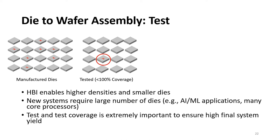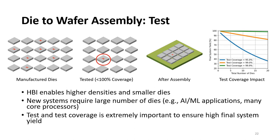This is a particular challenge since this defective die may result in lower final system yield, especially as the number of dies increases. This is shown in the right figure, where the horizontal axis is the total number of dies and the vertical axis is the final system yield. As you see in the plot, the test coverage must be very high in order to ensure good final system yield for systems that contain a large number of dies.